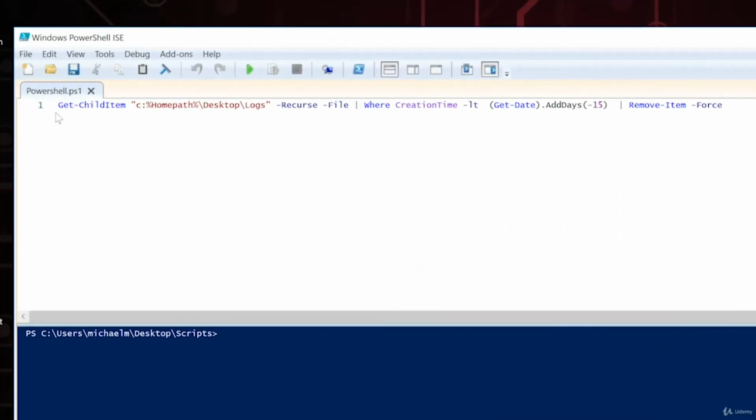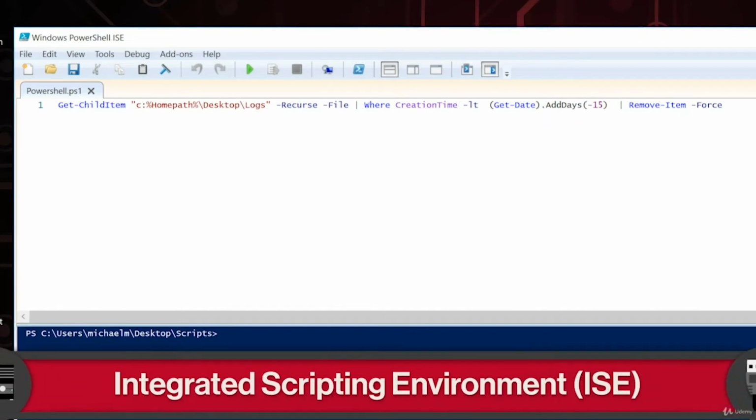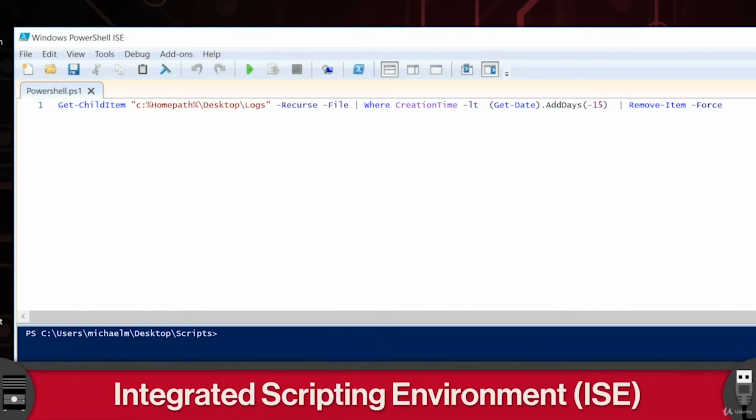What's also nice, if you take a look across the screen here, you'll see how the different colors show up. That's basically the integrated scripting environment letting you know that everything looks good. If it had a problem, it would be highlighted right now. This is called the integrated scripting environment. PowerShell is incredibly powerful. If there's something you need to do to Windows, there's probably a PowerShell cmdlet to help you do it. If you want to add users, change network settings, I literally can't tell you all the powerful things that PowerShell can do.